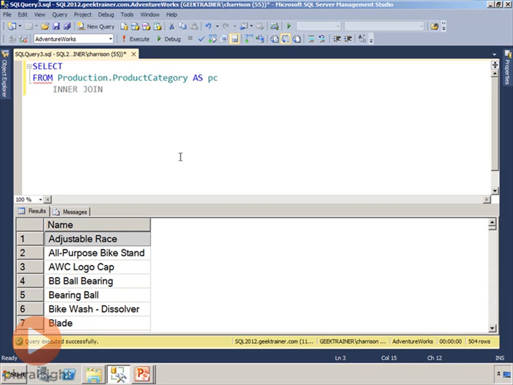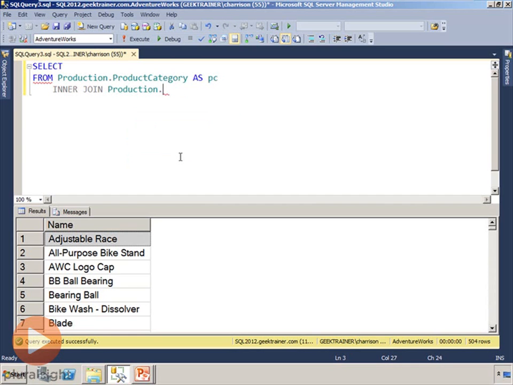Now before I go anywhere, I want to highlight the fact that inner is not required. I don't need the word inner there. By default, it's going to do an inner join. However, I want the word inner. One of the things that I'm a big believer in is documenting everything, spelling everything out. So is the inner required? It's not, but come on. It's only going to be 5 characters and a space to put it in there, and it does make your queries that much more readable.